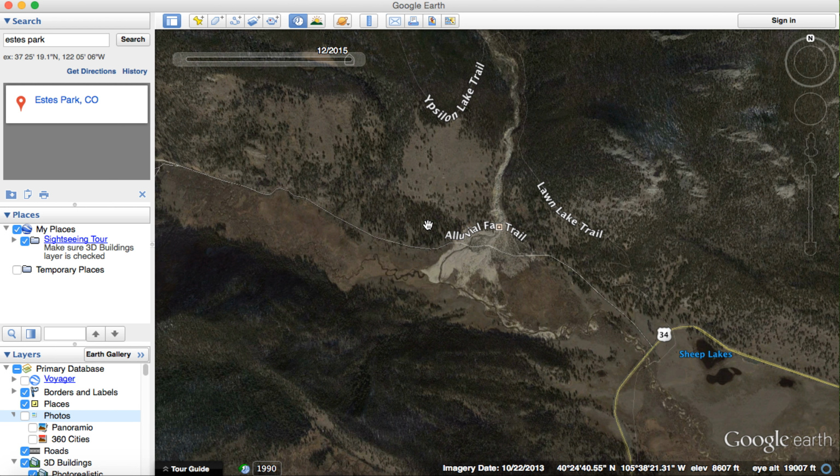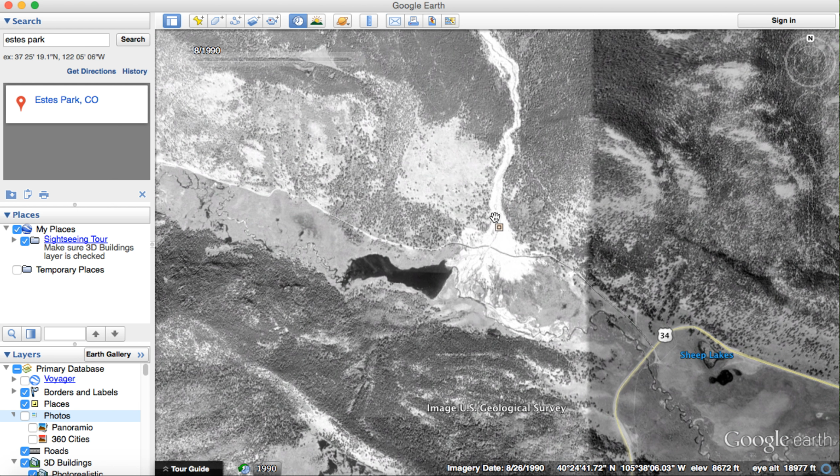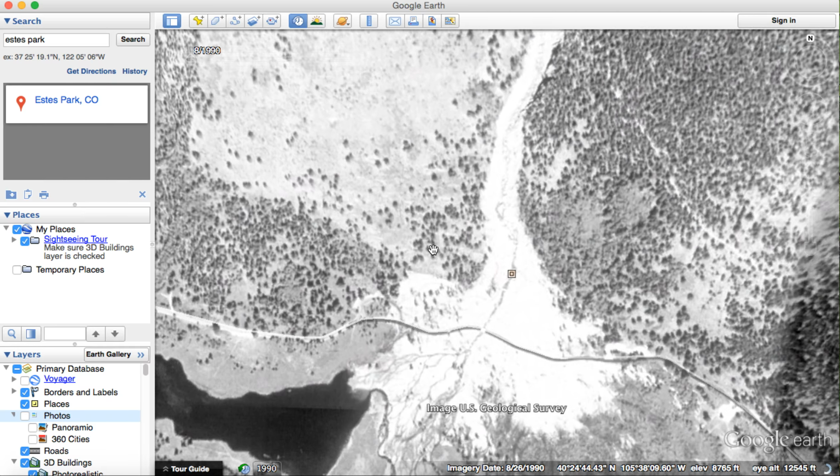The alluvial fan was formed in the early 80s after some kind of storm. And so here it is. And then I thought, well, that would be kind of cool to see how it looked differently through time. So I'm going to actually zoom all the way back to the earliest satellite image available, which was 1990. And then I'm going to zoom in just a little bit here.